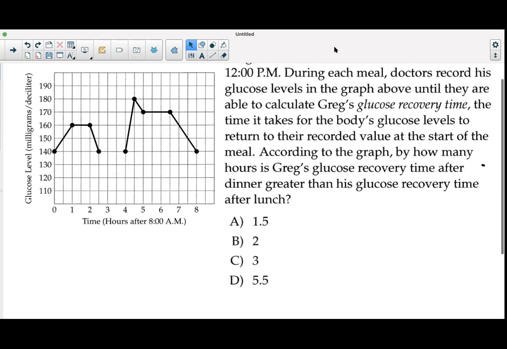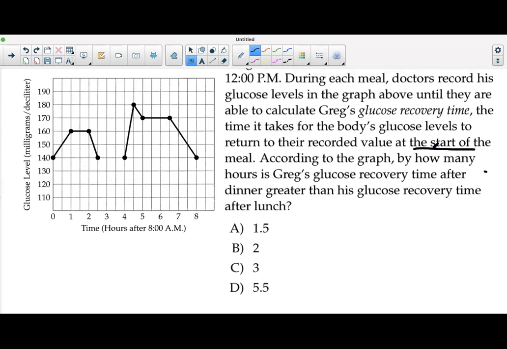So basically, at the start of the meal, return. What does that mean? That means they have to have the same value, right? So basically, look at the time, guys. Time, hours after 8 a.m. So that means 0 is 8 a.m. That's how you can read it. And it's a glucose level. When you look at the glucose level, what do you realize, guys? All the boxes go by 10, but here to here is what? 110. So in fact, there is a break. Just wanted to let you know. Just be careful in terms of reading.